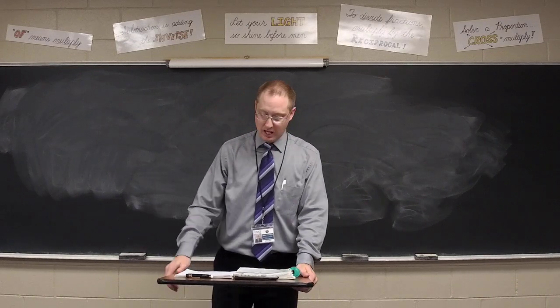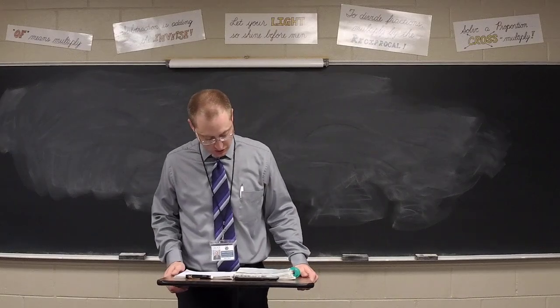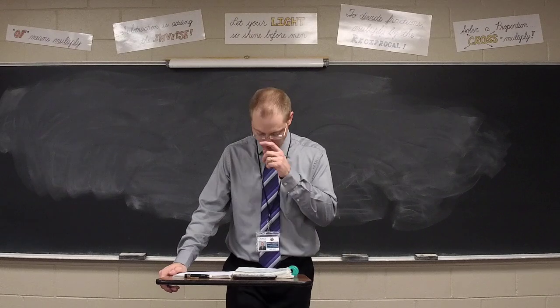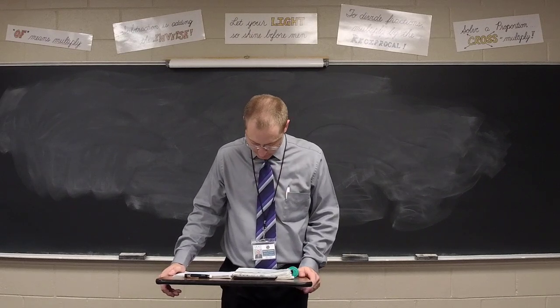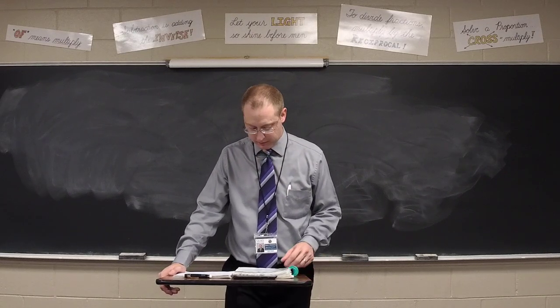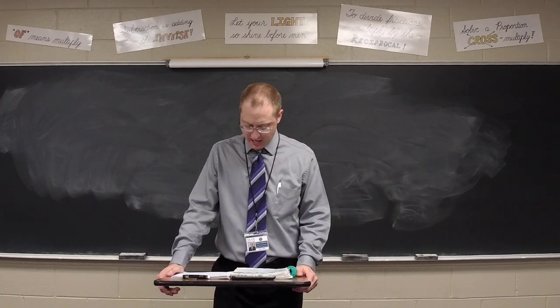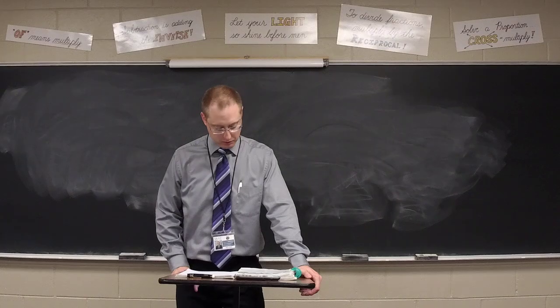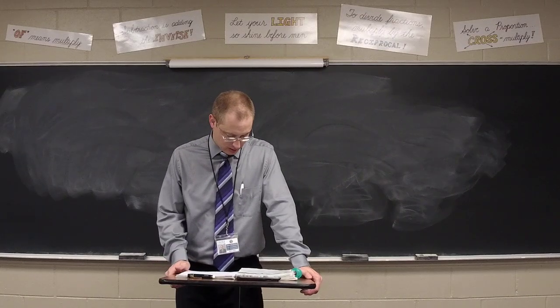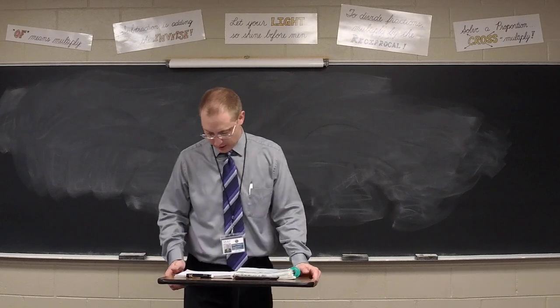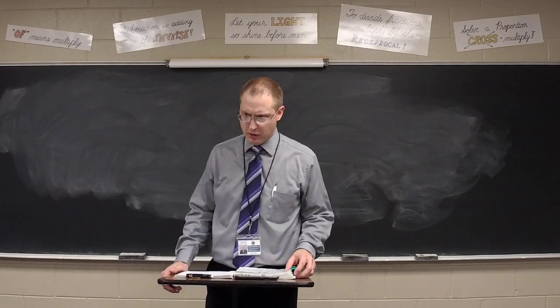Number 20, what type of lens corrects nearsightedness and what type of lens corrects farsightedness? This is actually from our lesson yesterday. Let's go back to Kendall. A diverging lens corrects nearsightedness and a converging lens corrects farsightedness. Excellent. Number 21, define the power of a lens in diopters, Michael. The power of a lens in diopters is the inverse of the focal length. Good, the reciprocal of the focal length is correct. Good. Questions on the homework?